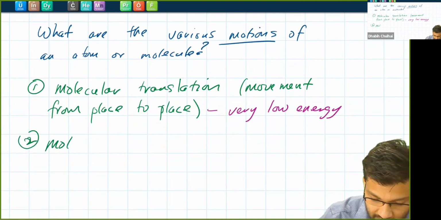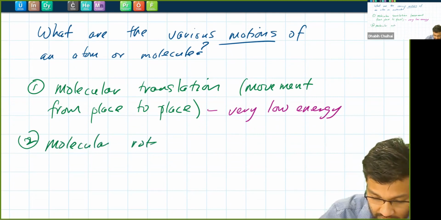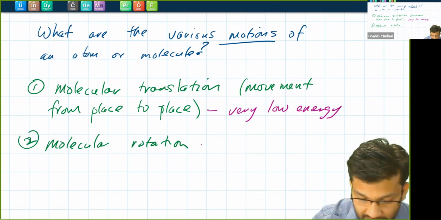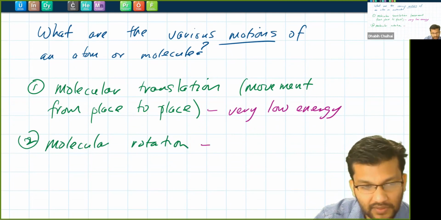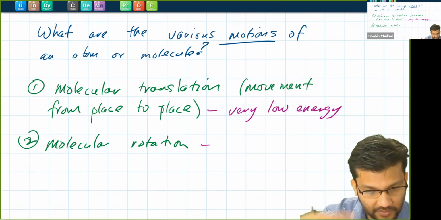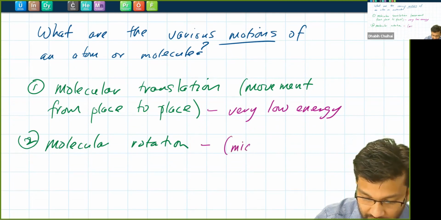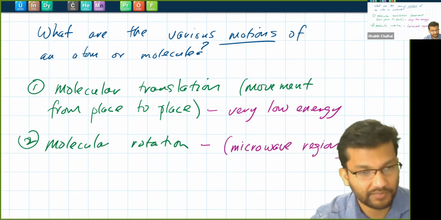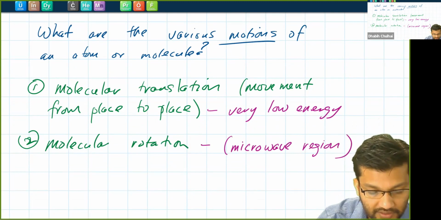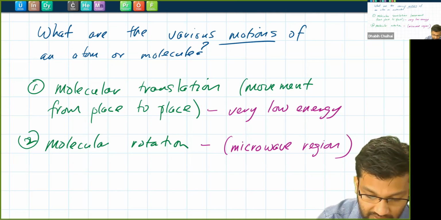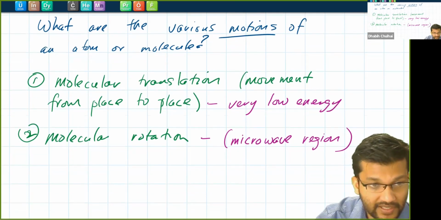Two, there's molecular rotation. A molecule could rotate, right? Spin in space. It takes a small amount of energy for a molecule to rotate, but it's more than translation in most cases. And so this happens in the microwave region of the spectrum. If you want to change the rotation speed or the rotation energy of a molecule, you need to add microwave electromagnetic radiation to change that rotational speed. Is this related to how we heat foods in microwaves? Yes, it is.